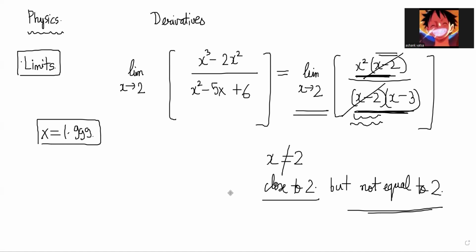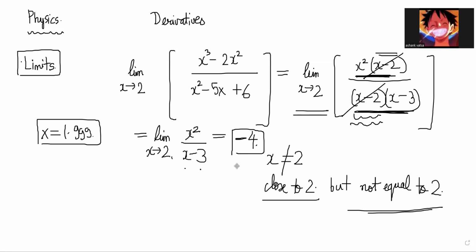The problem would have been if it was actually 0. It is coming close to 0, but not actually 0, right? Yes, sir. So therefore you cancel the factor, and once you cancel the factor, you have x squared by x minus 3, and we want its limit as x tends to 2, right? That is minus 4, because you can put 2 here, you'll get 4 divided by 2 minus 3, which is minus 1, right? अच्छा हाँ, -4. So we can cancel factors only because the factors are not becoming 0.